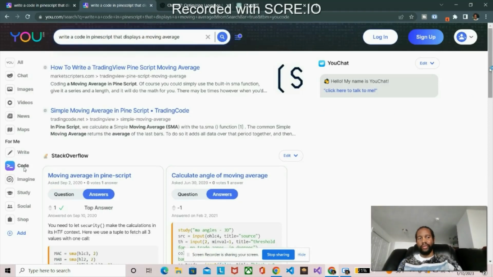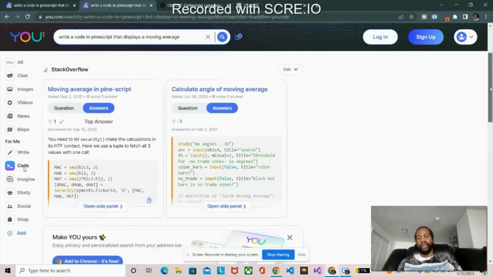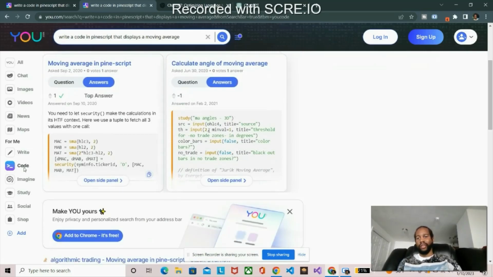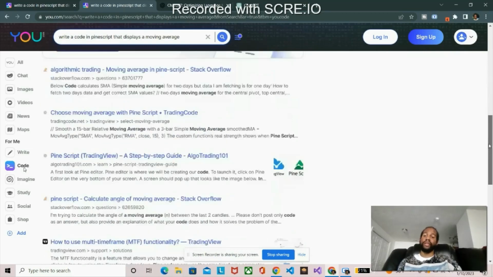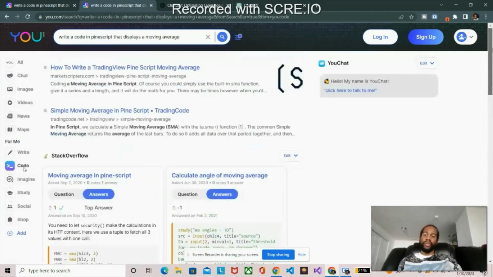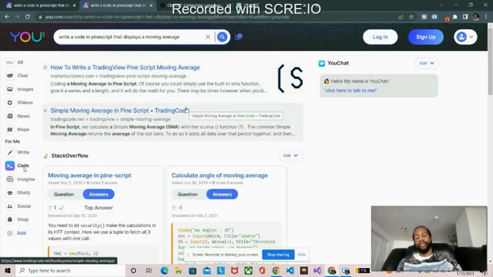Okay, so when we go to u.com, the coding search engine part of it, it does the same thing. It's going to take you to Stack Overflow, which is okay because when you use Google, that's most of the time what happens. You're just looking at Stack Overflow or some weird Reddit or usually a Medium or something like that, some blog post that has the information that you are searching for.